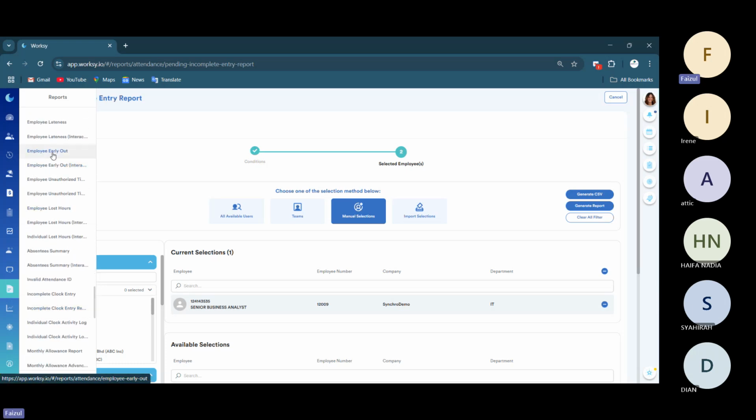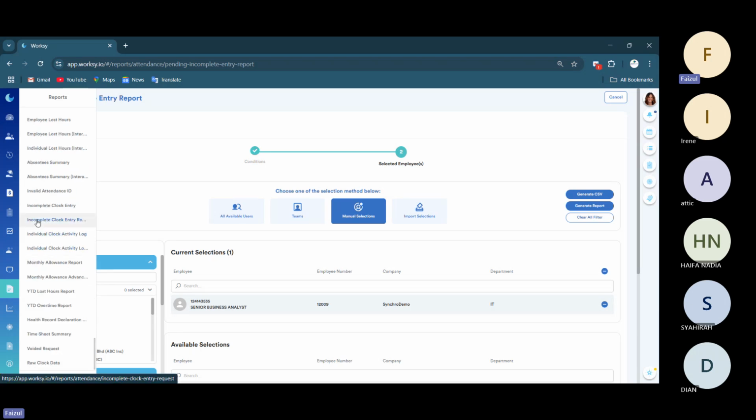So we have the employee early out, and also the lost hours and the absent summary. We also have the clocking incomplete entry data report and the monthly allowance report. Year to date, for the lost hours report and the overtime report. And also we have the health record declaration.